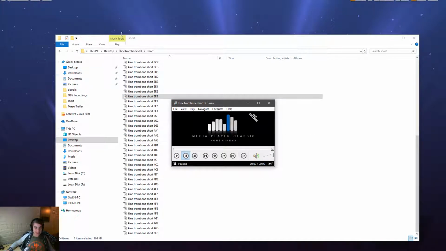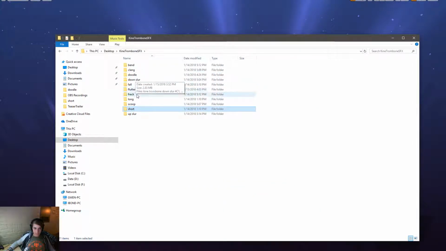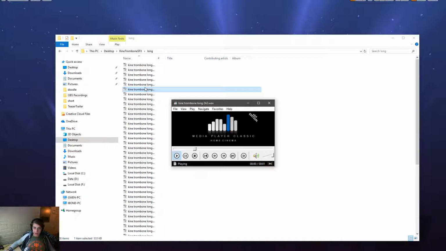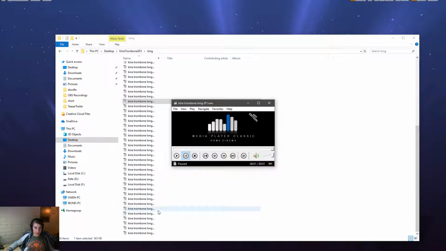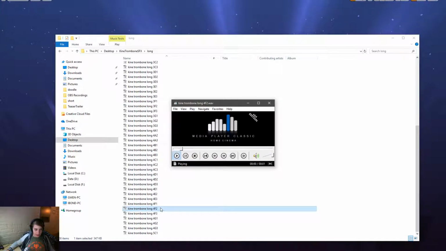Okay, so this will be the workhorse. Shit, I don't even know where to start, man. What else do we got? So we got short. I take it long is the same thing, just longer. Oh, yeah. I feel like you could play a song. Did he give me every goddamn thing a trombone can do? There's a lot of sounds here.